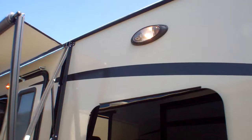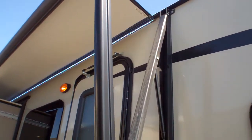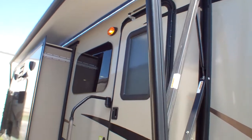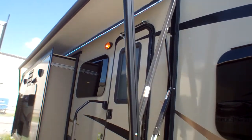You've got nice bright lights on the front of the coach, but you've also got this wonderful LED rope light running most of the length of the awning — a nice accent light that allows you to see what you're doing at night. This is a power awning giving you a nice 18-foot length that comes out 8 feet from the body.